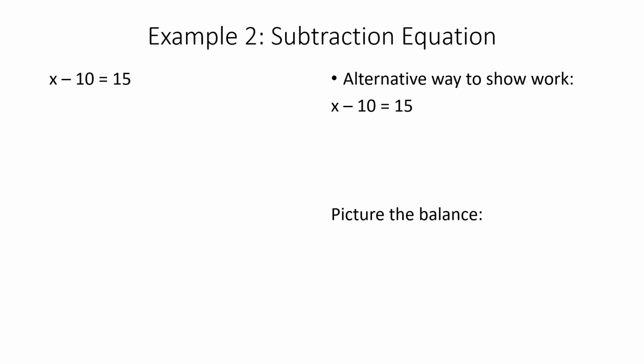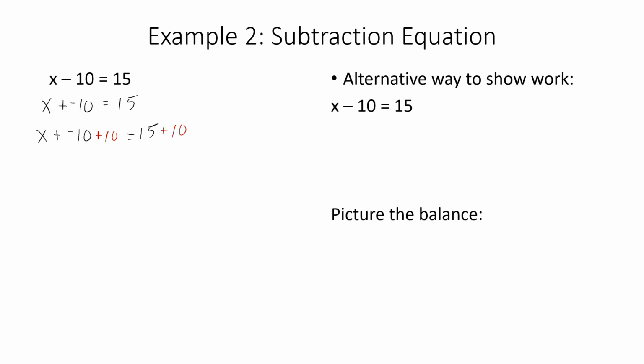Next up is a subtraction example, and we're going to do this again with the picturing of what it should look like. So for this one over here on the right, I'm going to change that subtraction to plus a -10. So we've got x minus 10 is equal to 15, or x plus -10 is equal to 15. And we know that any number added to its opposite will give us 0. So if I have a -10 there and I don't want the -10 there because I want the x alone, I can add the opposite of -10, which is +10. And if I add a +10 to the left, I must add a +10 to the right.